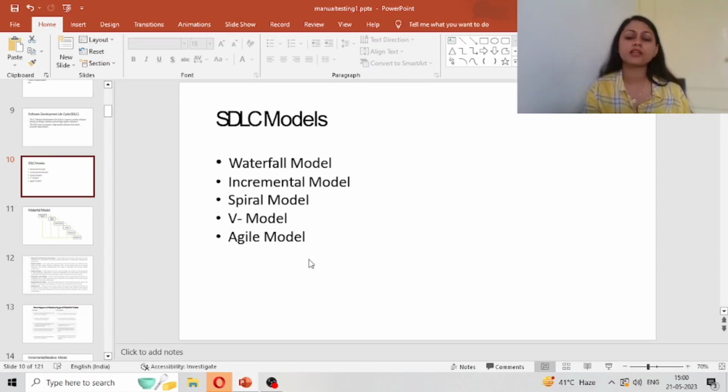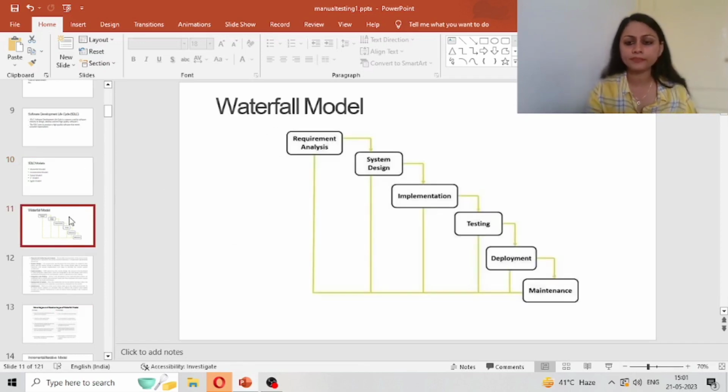We will first talk about waterfall model, and we will try to understand how a software is developed if we follow waterfall model. So we will see all its phases, and once all the phases are known to us, then we will see the pros and cons of waterfall model. So let us start with waterfall model.